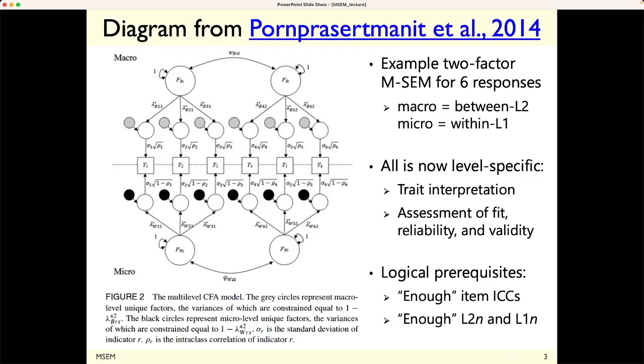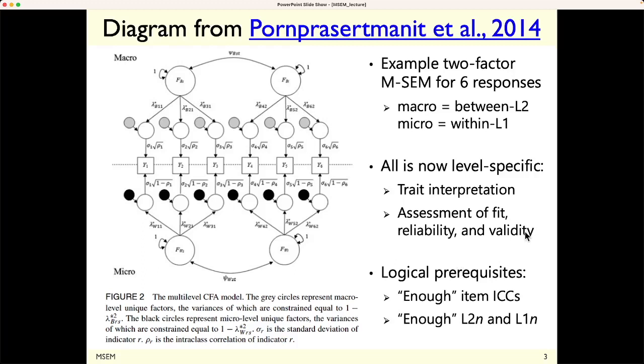I wouldn't think so. Unless those are super, super good items, 3 is enough to make the model identified, the factor identified, I should say, but it may not be enough to get an adequate representation of the factor. So it depends on what you're trying to do. Are you trying to estimate thetas in which you want to have reliability as maximum as possible to make an individual distinction? Or are you only interested in this to examine a relationship of how the factor predicts some other things? Maybe you can live with less reliability in that case, but if you're making decisions that change people's individual lives, you want more reliability than what 3 items could probably provide.